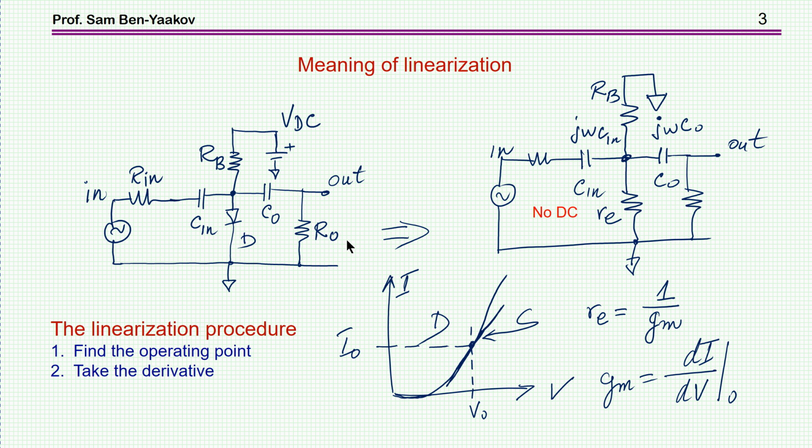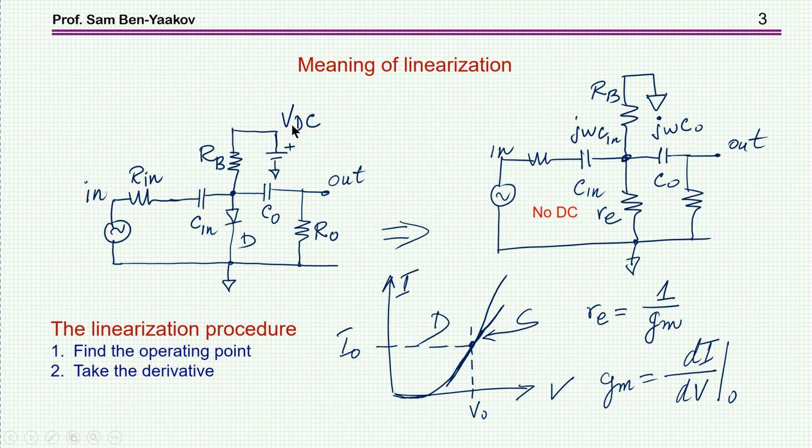Let me first of all talk a little bit about the meaning of linearization by way of demonstration with a small circuit here, which you can say is an analog attenuator. We have a diode, a series resistor which is connected to a DC, so the diode is biased to a given point, let's say this point. And there is an AC source coupled via a capacitor, and there is the output, also capacitor coupled.